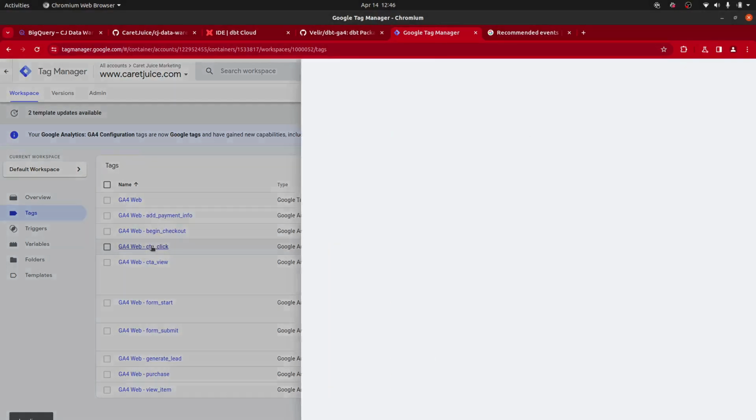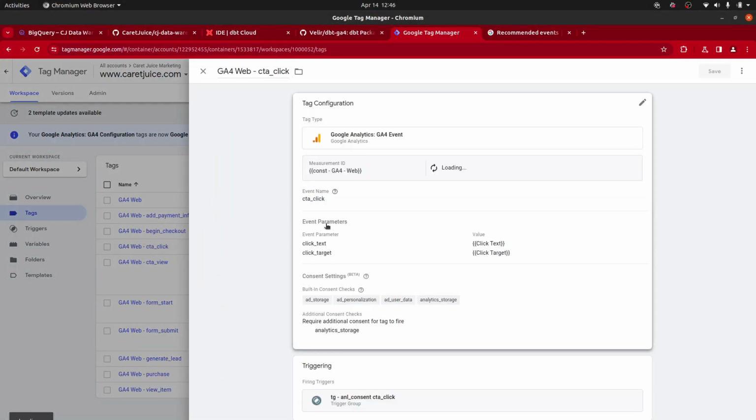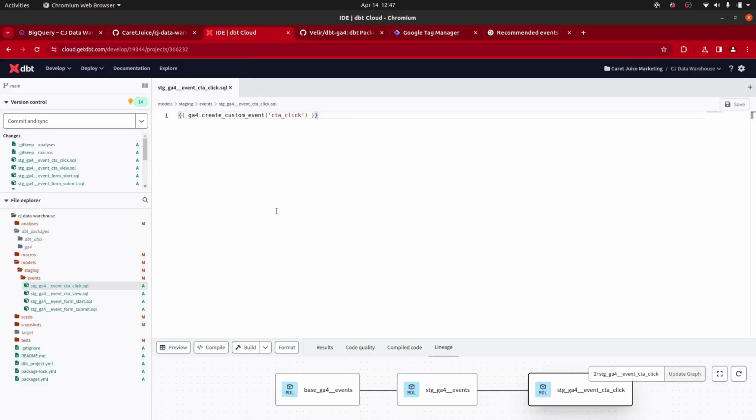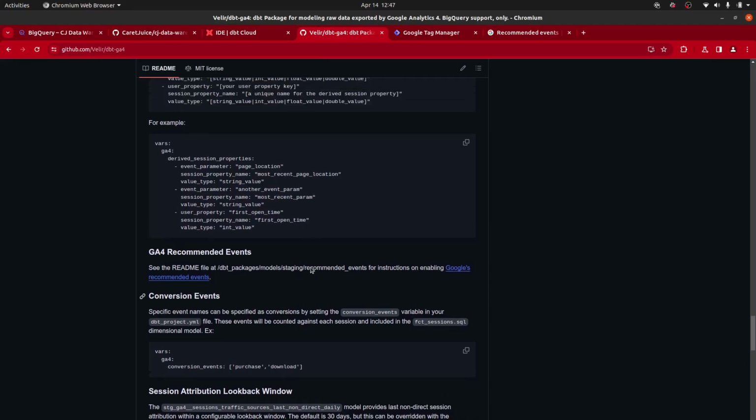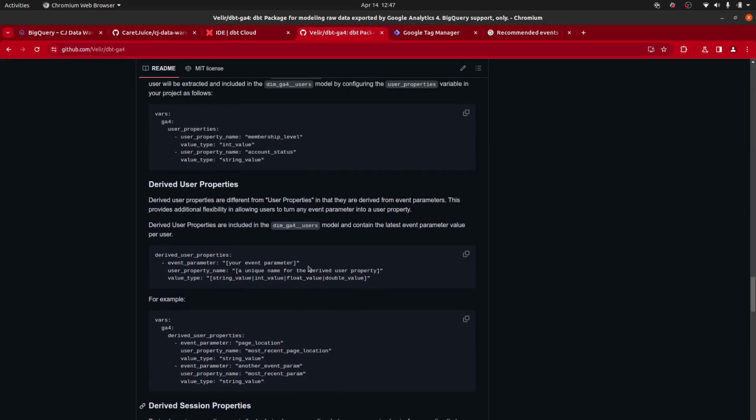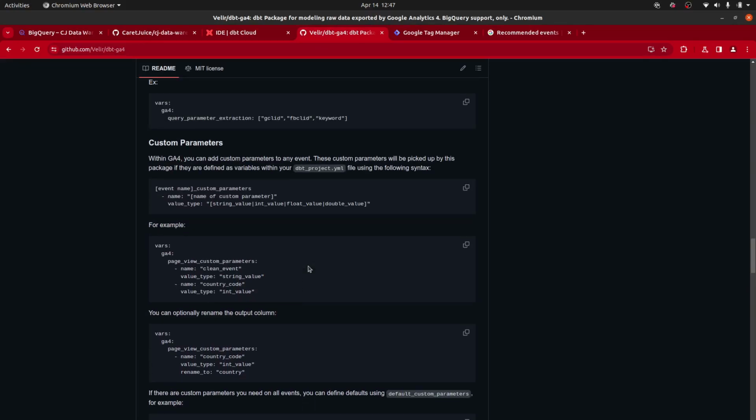So if we here look at CTA click, we see that there's click text and click target custom parameters. Custom parameters need to be added to the package because the package needs to know to create custom parameters. And the way we do this here, if you look, we scroll up, and custom parameters is with a variable called event name _ custom parameter.